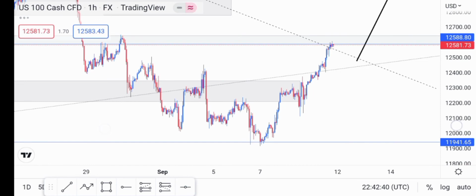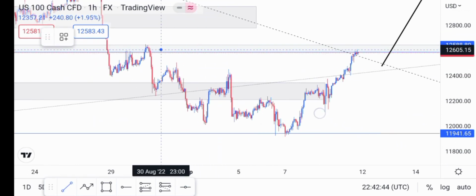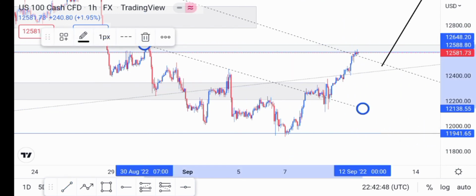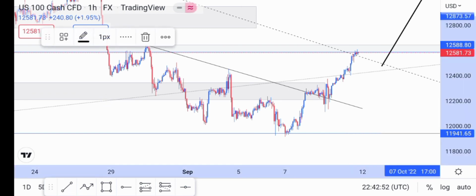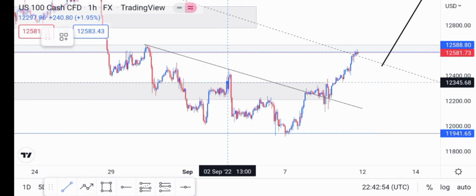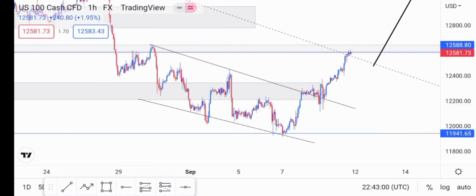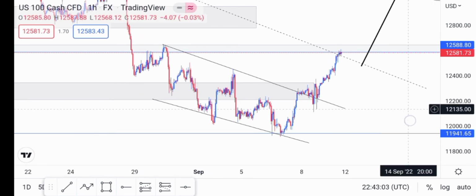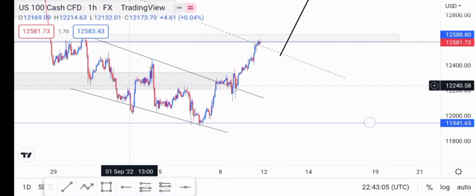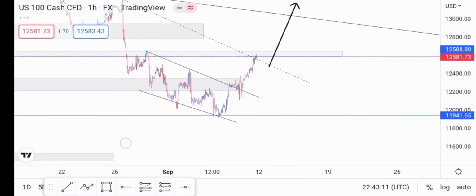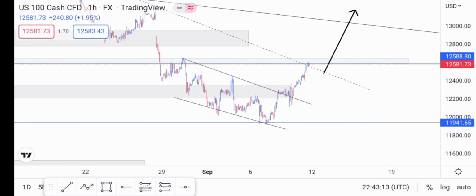So yeah, we'll be pushing to the upper side because if you look closely right over here, from this point right over here, the market failed. Okay, let me remove this one right over here. So yeah, it's kind of a situation like this. Here you can see that the market broke out of this little pattern that we have right over here. So we are currently pushing to the upper side. So let us wait for a little bit and see what's really going on. That's it for NAS100. Let us move to GBP USD.